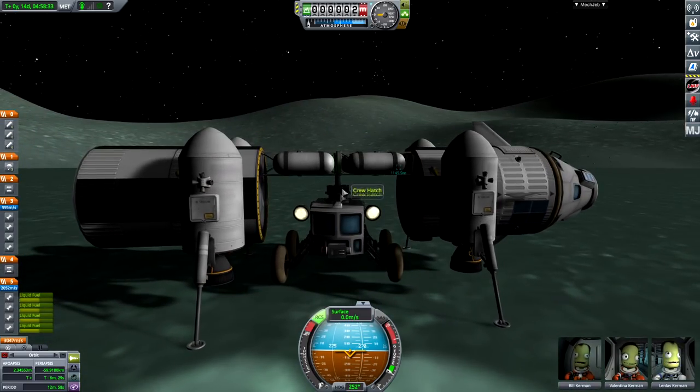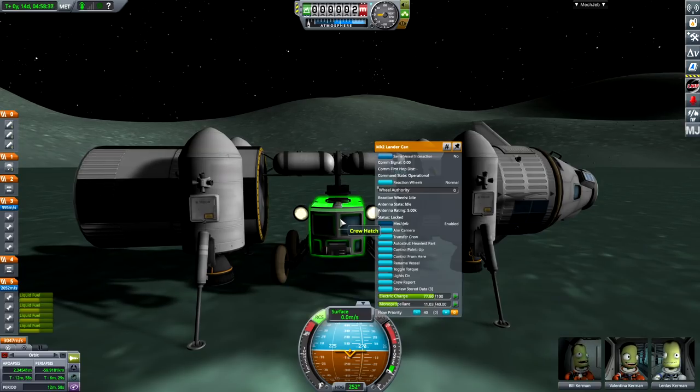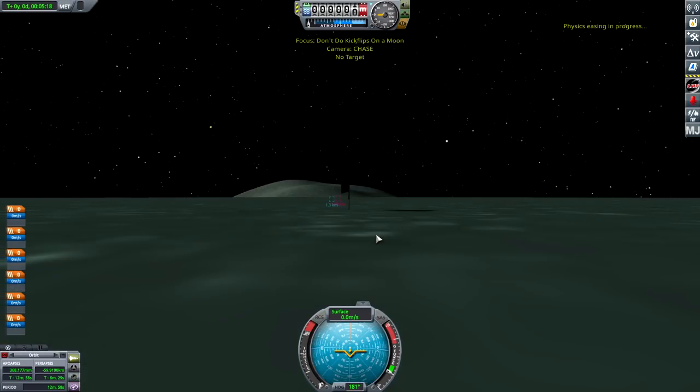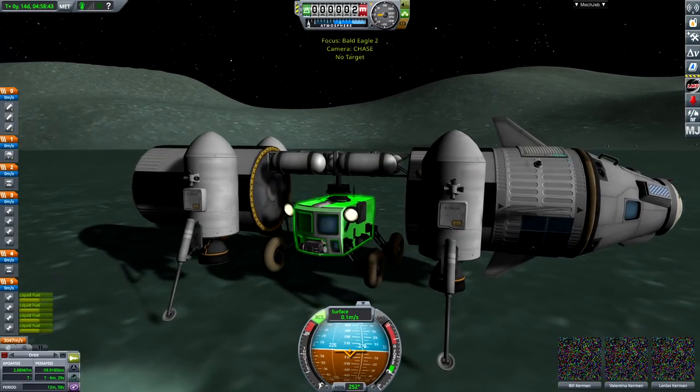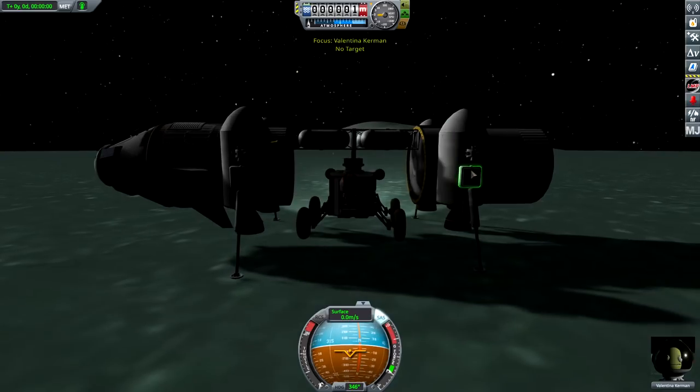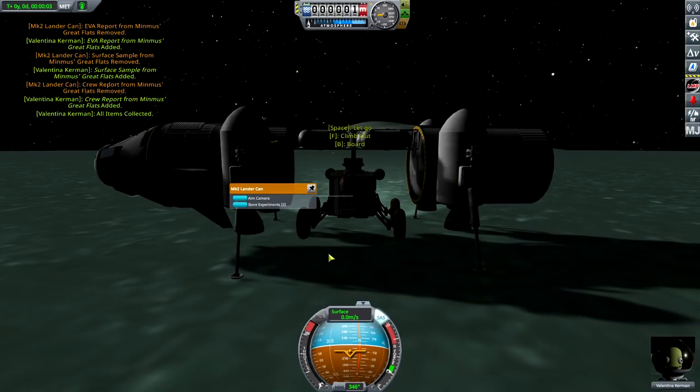Okay, I did it! Now I have a request. Take them home like that. Leave them in the buggy. Or at least leave the science guy in there. You know, for science. Just drop them into the atmosphere in the buggy. It'll be fine. Yeah, see how it absorbs shock.